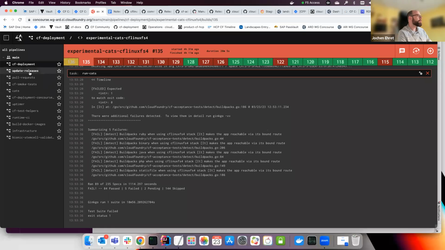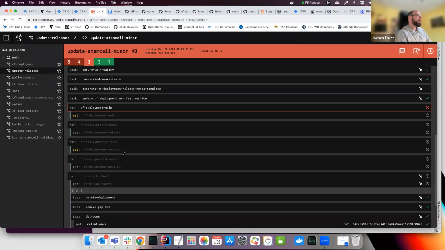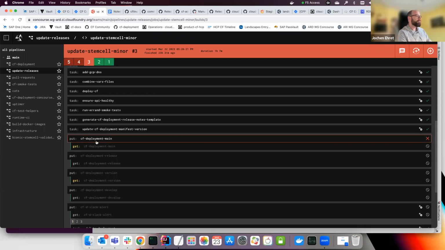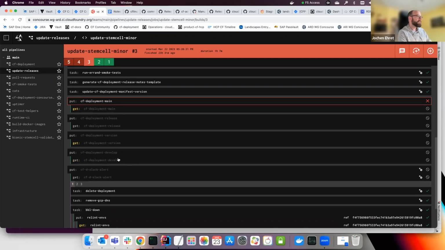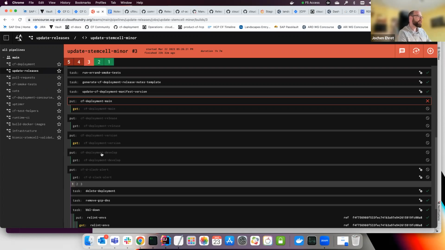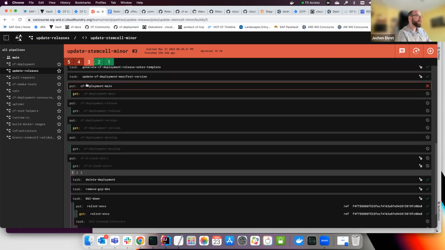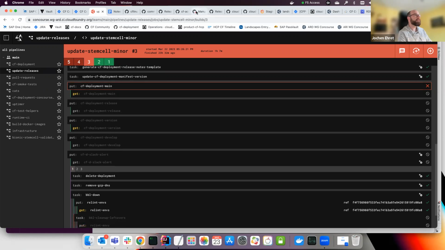So just to clarify what I did here, the update stem cell miner build failed because it couldn't push to main. And what's also missing is the release on GitHub. I did this manually. That was no problem. Fixing the deployment version in the Samware project, I also fixed manually. And now what's missing is the merge back from main to develop so that we have the updated manifest version and the updated stem cell version on the develop branch. Without that, we couldn't do the next release. And this is what I did here.